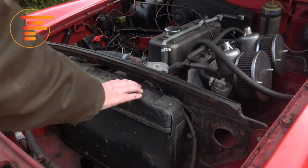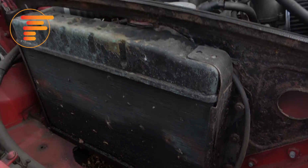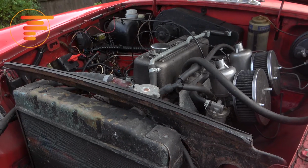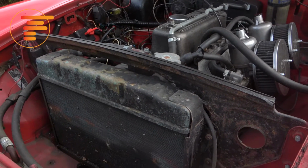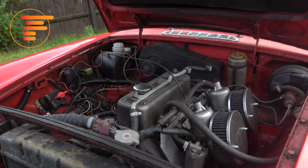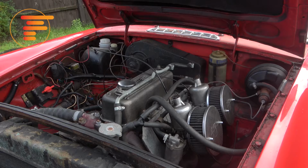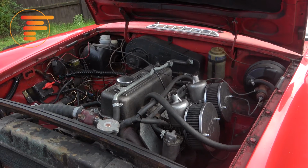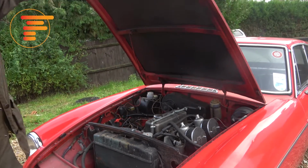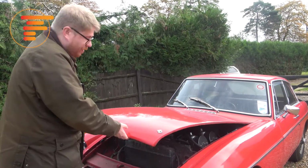Obviously, we need a new radiator as well. It started to go at the bottom. It doesn't actually seem to be losing any coolant, but as a good precaution, I am going to overhaul all the coolant system, all the fuel system, and of course get that wiring checked under here as well. But everything else is all in its place. Again, structurally nice and solid, which is what we like to see. No signs of accident damage, anything like that. So again, a basis for something to be just tinkered with in time, I think.